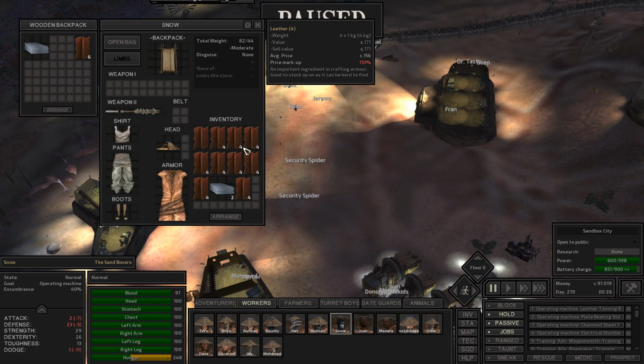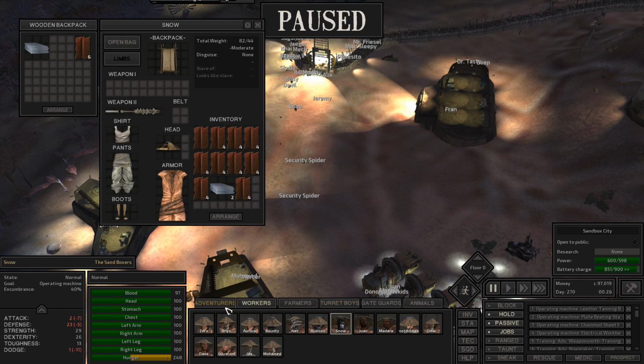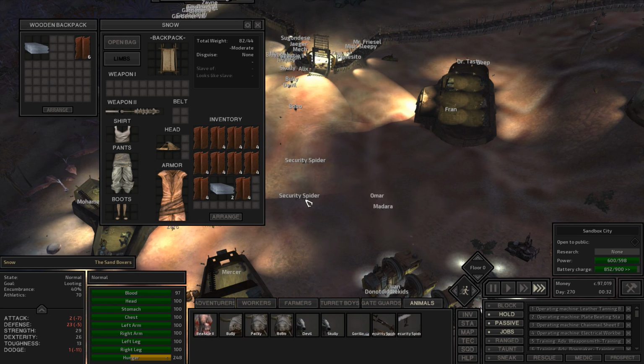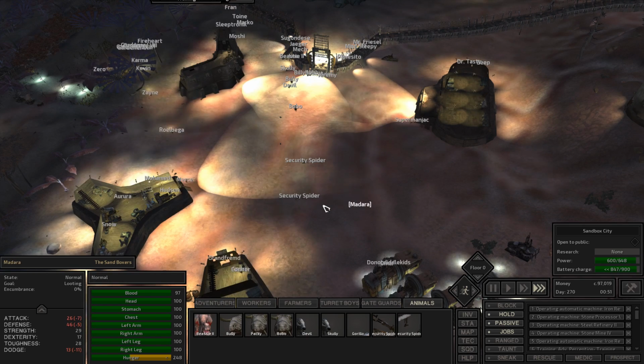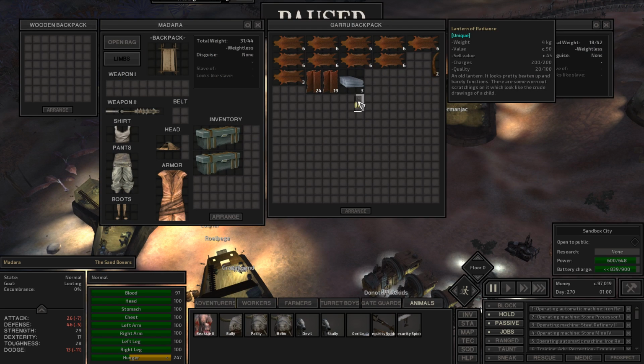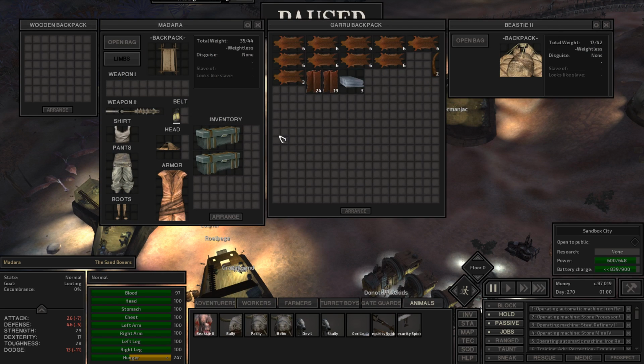Oh, Snow actually has a little bit of a problem. I guess you can also give Beastie all of your stuff. He probably couldn't really work anymore because of that. But this is good stuff to sell. I take it. There we go. Madara is the last person to receive a lantern for the time being until new ones have spawned in the shop.